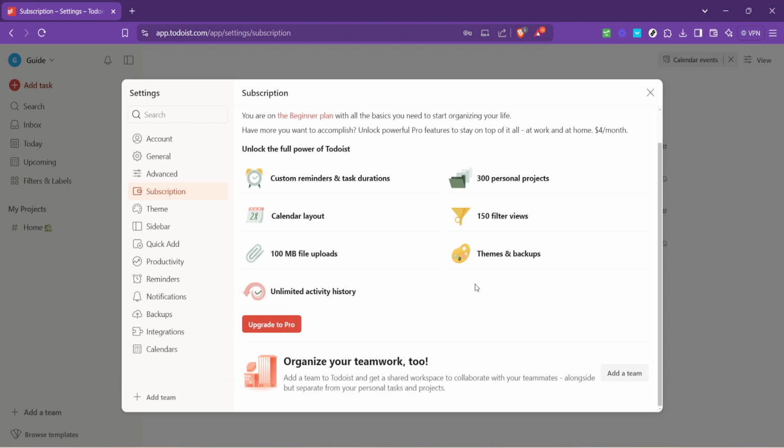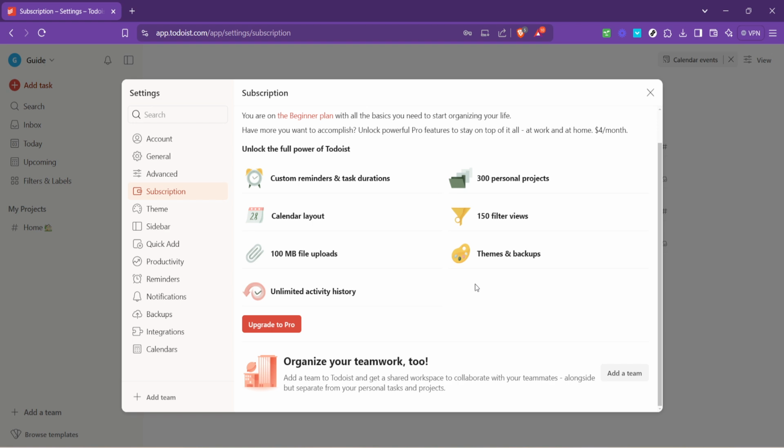Cancellation processes often end with confirming your decision. Todoist may ask you to state why you're leaving, offering options such as cost, switching to another service, or not using the service enough. Providing this feedback is optional, but can be helpful to the Todoist team as they seek to improve their service. Once you've confirmed your decision, Todoist will typically send an email to you, acknowledging the cancellation of your subscription. Keep this email for your records, as it's proof of your action should there be any discrepancies or issues later on. And just like that, you've successfully navigated your way through the cancellation process.